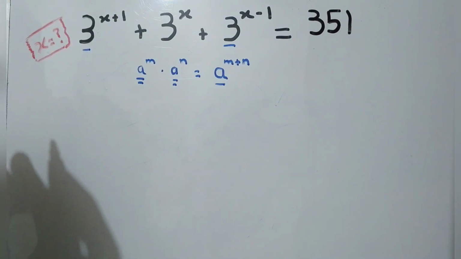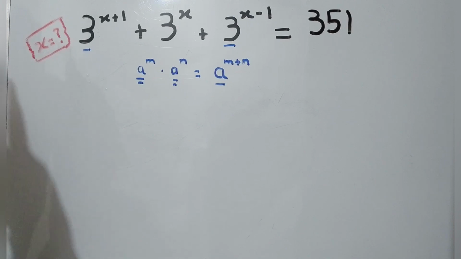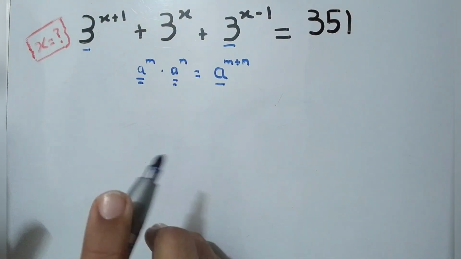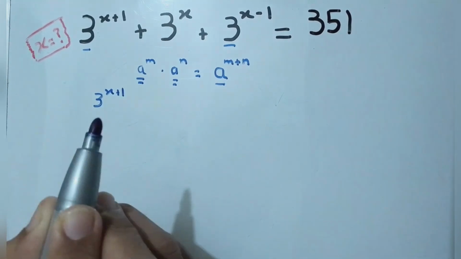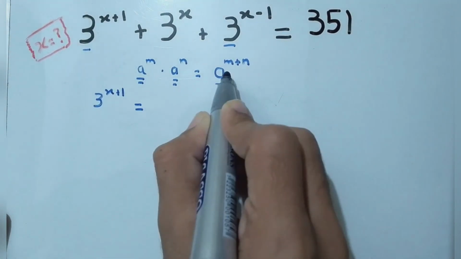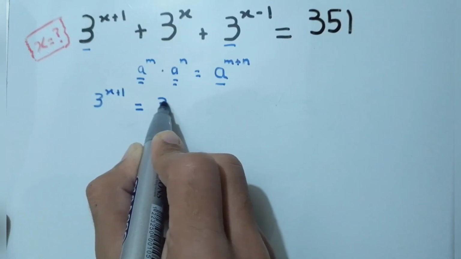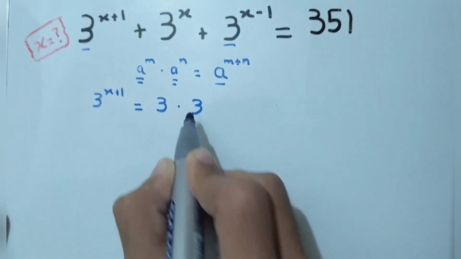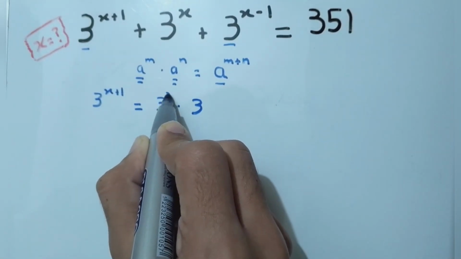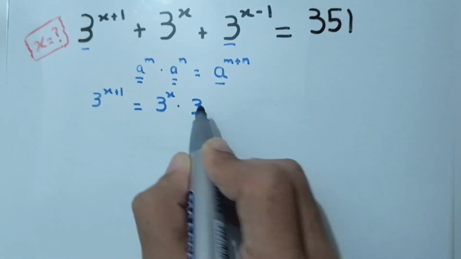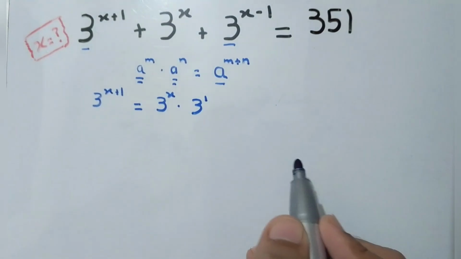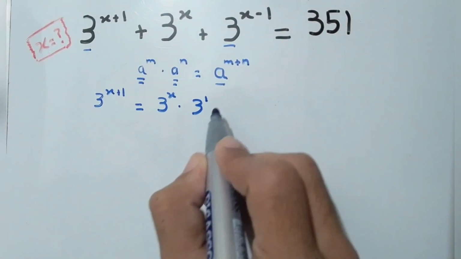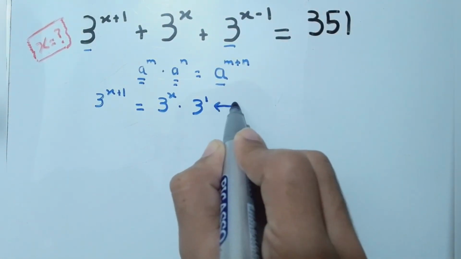Now we can break both of these terms down and make it an even simpler equation. Let me show you how. So we have 3 raised to power x plus 1. Now we can break it by breaking 3 into two parts. The first part would contain 3 raised to power of x, whereas the second part would be 3 raised to power of 1. And we've simplified this. You see how easy that was, and we would do the same thing with the other term.